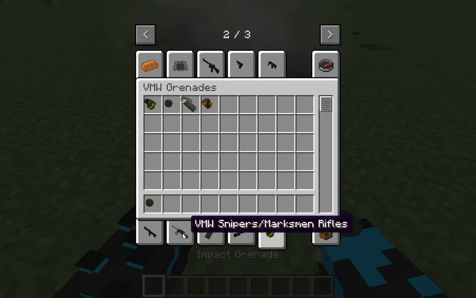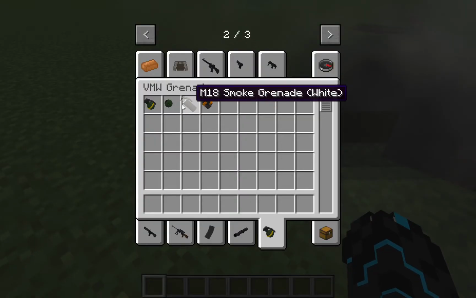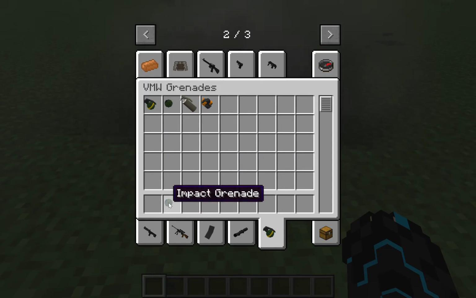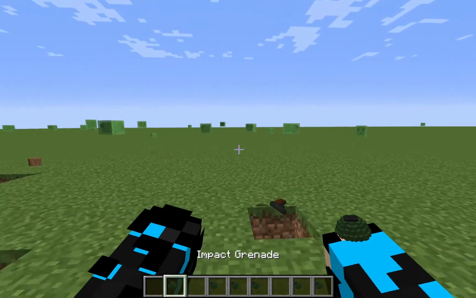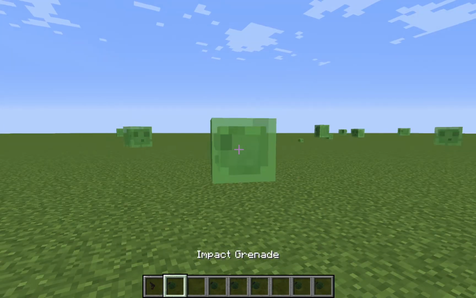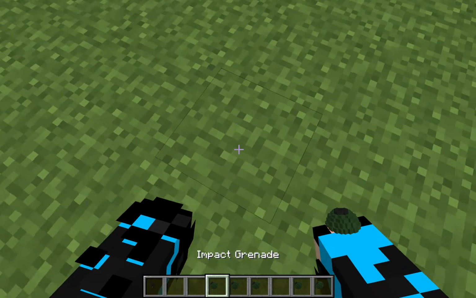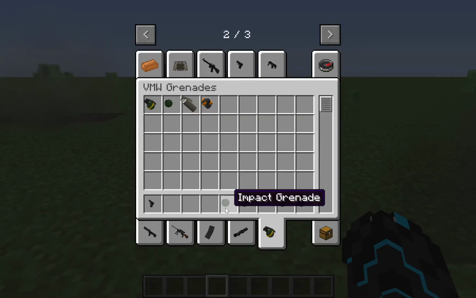Impact grenade? Let's see what this thing does. Oh. Okay, let's check that out one more time, because we got really nothing out of it. Let's just get multiple of them. Here we go. And boom. Ooh, what hit him? Try it on myself now. I don't really think it does much. But yeah, I wouldn't hit that big slime.